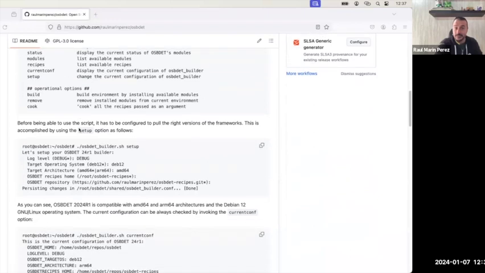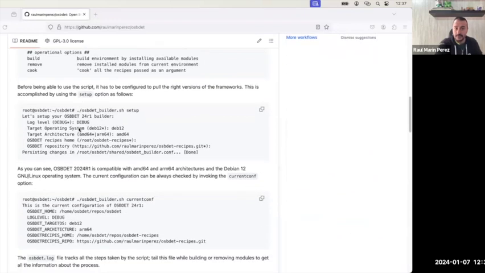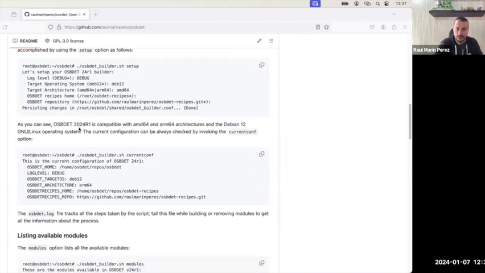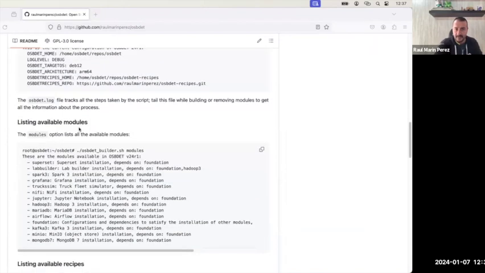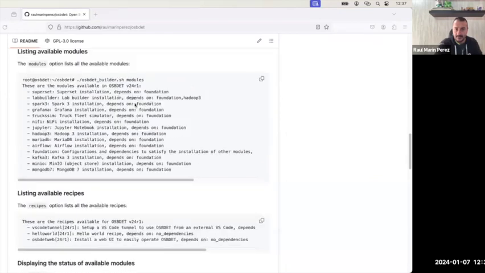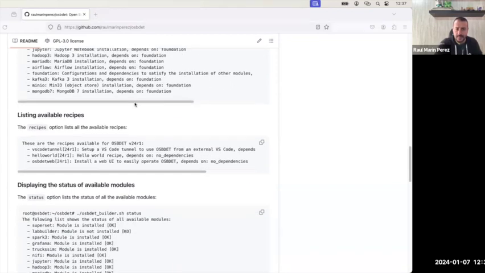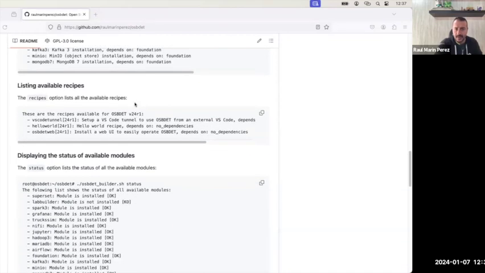Definitely, you can use it if you want to install it in your computer, but my recommendation is that you use the images that I'm going to share in a moment. I will drive you through the steps to make them work. But long story short, not very many changes at the moment. Basically, I updated the modules just to consider the latest versions compatible with the labs that I use in my classes. And something that I brought back to life is the recipe thing.